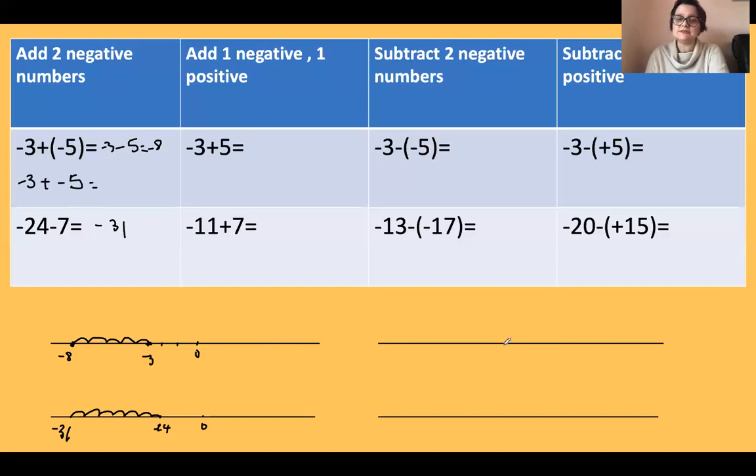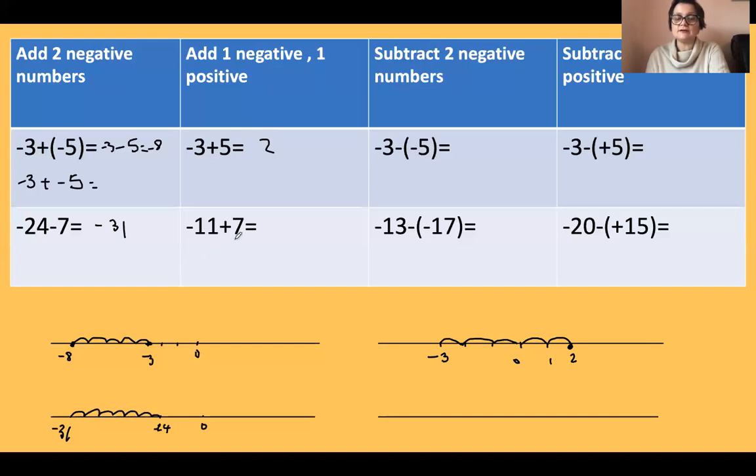The same strategy. So you are going to be on -3, here, -3 plus 5. Now in this case, plus 5 means making 5 jumps forward, to the right of the number we begin with, -3. So 1, 2, 3, 4, 5. So there you go, we land here at number 2. The answer is going to be 2.